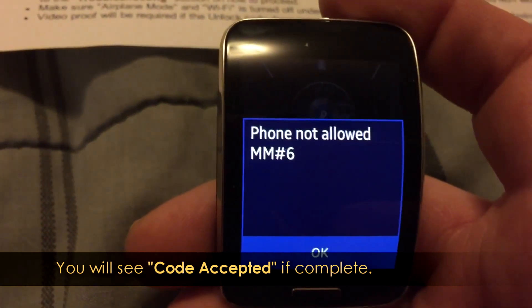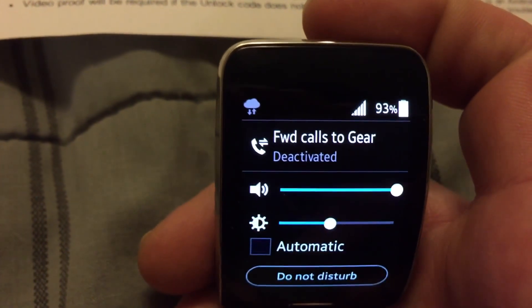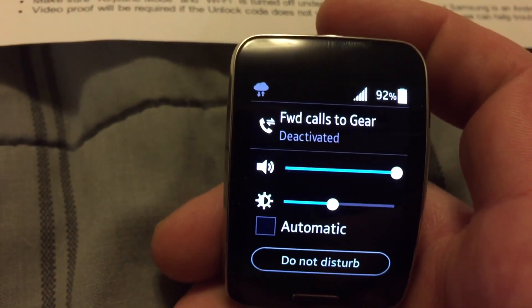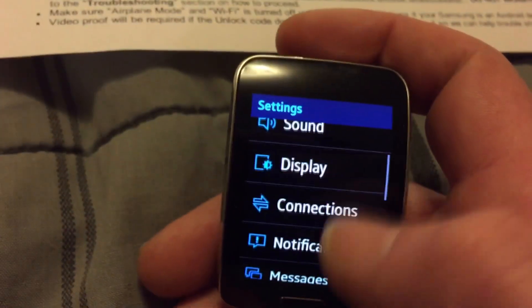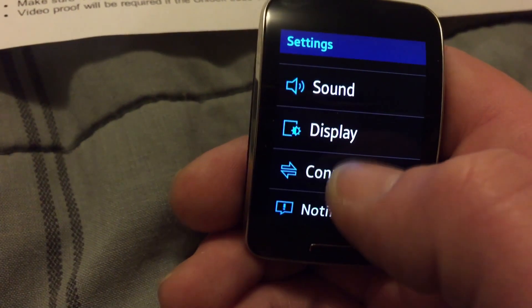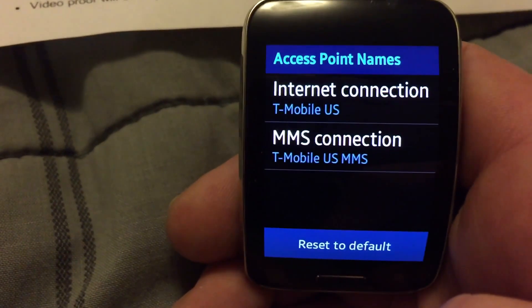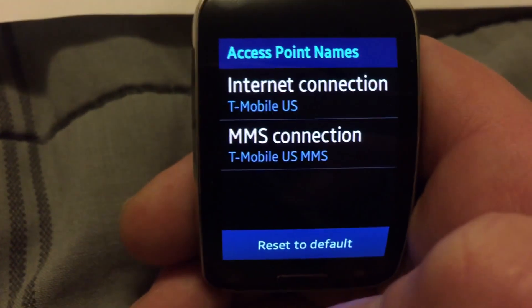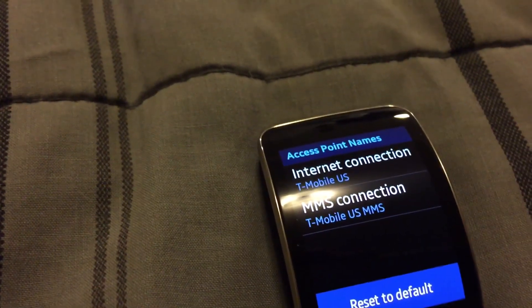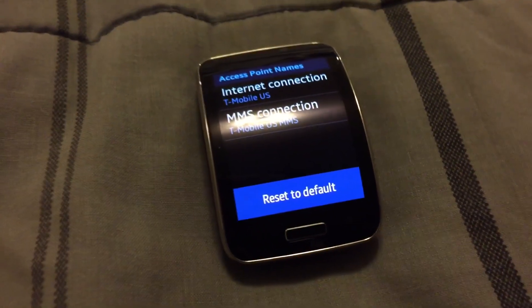We now have it unlocked. The SIM card doesn't have active service, but it's showing bars. If you have service, you're going to be able to make calls on it — you now have a T-Mobile watch, or you can use it on a T-Mobile network. If you go to this certain area, you can change your APN. There we go — yeah, access point, your APN. See how it says T-Mobile? Before, you wouldn't get that — you couldn't change or edit them. Now you can. It allows you to do that, so you're now able to use it on T-Mobile. Use cellunlocker.net and you will have a Gear S that is good to go on T-Mobile, or any other GSM carrier that will work out with these bands.